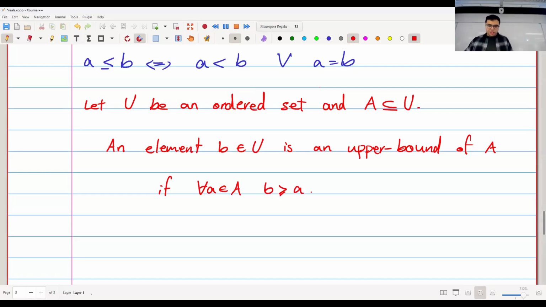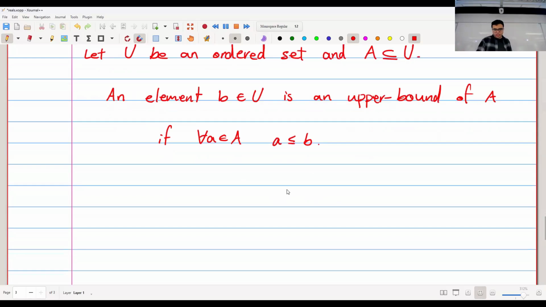Okay. Or actually, I can write it in the other way around. Every element is less than or equal to B. So very intuitive definition. If I have a set of elements A, and if I have something that is greater than or equal to every element in that set, I say that's an upper bound of my set. Okay. Now, imagine this. I mean, I'm going to draw some things in this session. These are just for intuition. So my drawings don't mean anything formally.